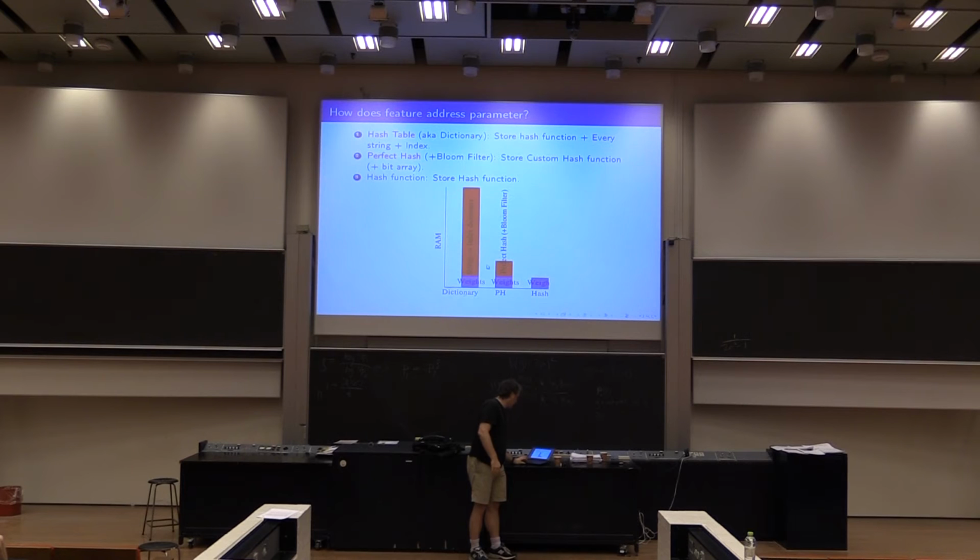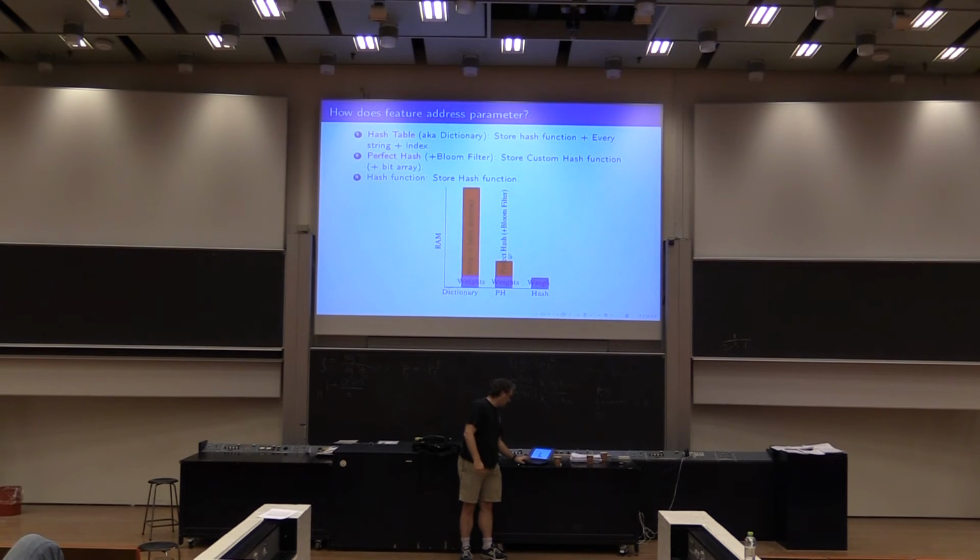The most common approach in machine learning is to use some sort of dictionary. A dictionary was used to create that first data set that I showed you. Now the disadvantage of a dictionary is that at test time, you have to have the dictionary around so that you can translate the words that you see into individual indexes or indices. And that means that you have to have quite a bit of RAM to go to the dictionary. The RAM is much larger than the parameters themselves.